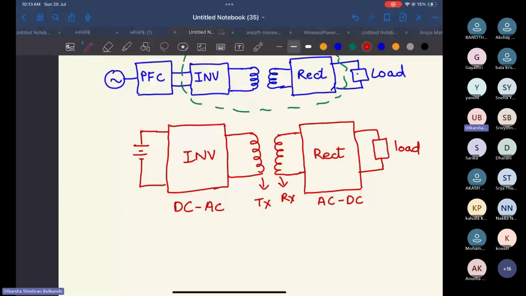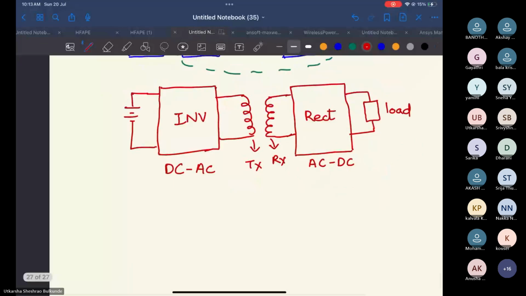And then you have load. Now try to understand this thing. I know you have not completed your power electronics and all, but still just try to understand it. When you complete your power electronics subject, maybe that time you will understand it better. So the output of your inverter is AC. If I want to reduce my block diagram, I can just draw it from here.